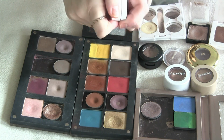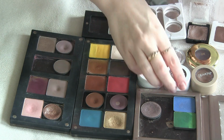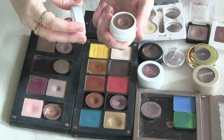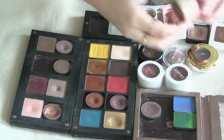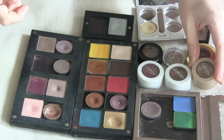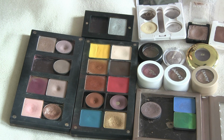I have ColourPop Party of 5. This is a beautiful shade. I like to apply it on top of the Lip Balm cream shadow in Pillow Talk. This is Prickly Pear, another beautiful shade. And then we have Ritz, a beautiful metallic taupe again, or like a taupey beige. H&M is called Award Season. And yeah, I really enjoy all of these.